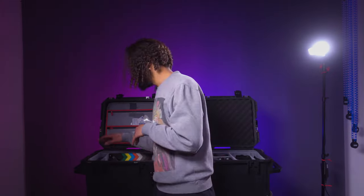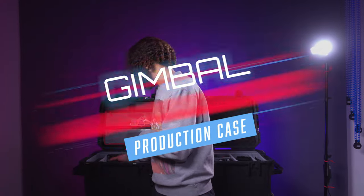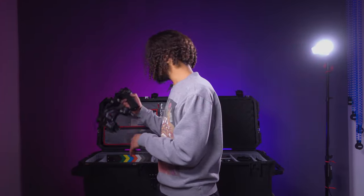If you guys are doing a talking head kind of situation, you can bounce a light. You can also diffuse light with this 7-in-1. So everything that your normal 5-in-1 does, this has it, but it also has chroma key. So it has your green and your blue backgrounds for you guys to do your chroma key stuff.